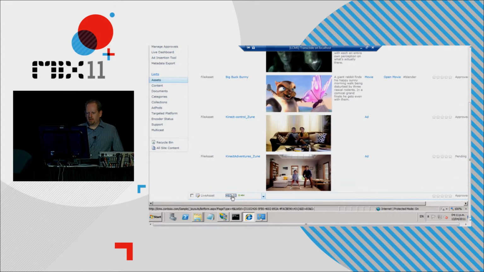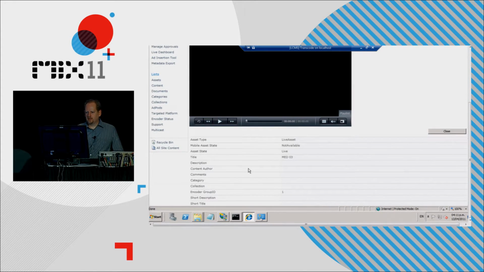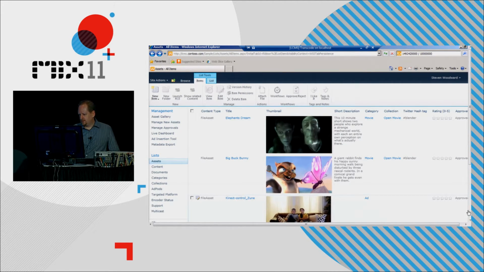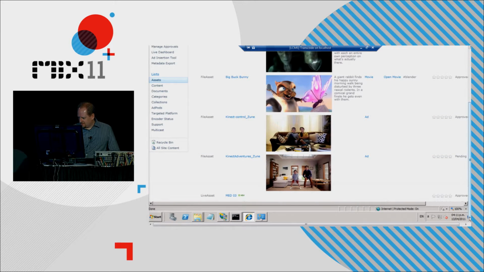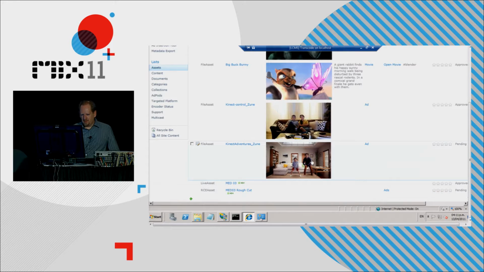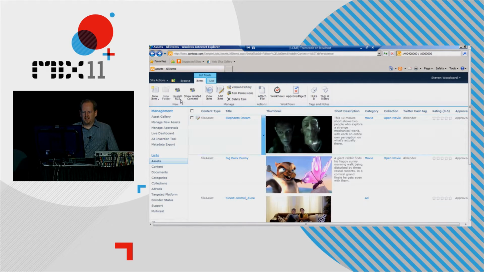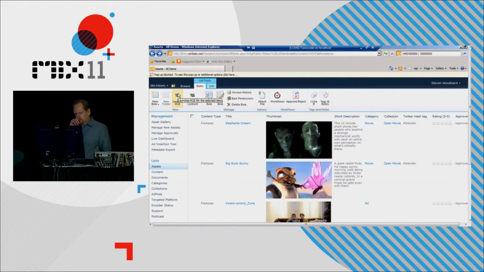Now, when I go and click on that asset, actually, go back. It's just off the bottom. There it is. So I'm going to click on that, and when I click on that, I can then launch the rough cut editor.